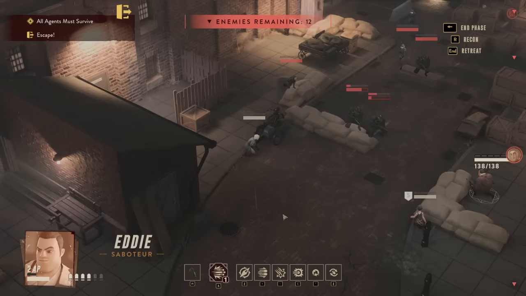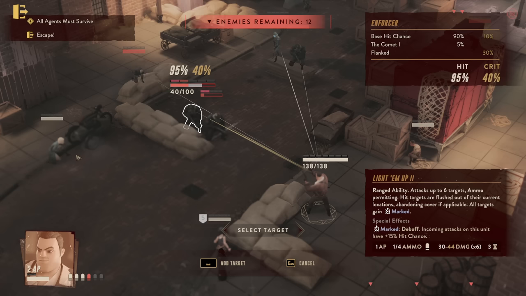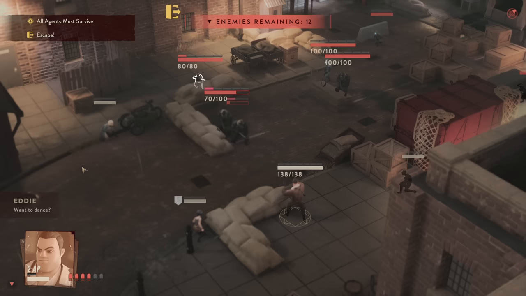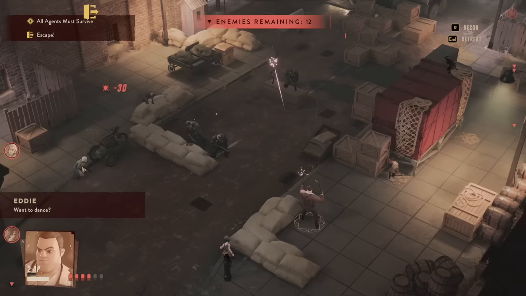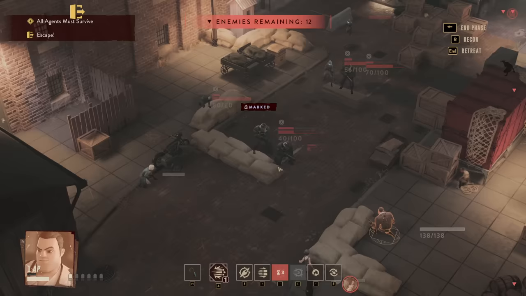Okay. So what I said is kind of true, that they did get like confused and mad and they started hitting each other. All right, let's get Eddie to do light 'em up. This guy in the front is dead to a melee attack from Ingrid, so we'll let her do that. Boom, boom, boom, boom, big iron. And that ability flushes out people from like cover. Here, you'll see that they got marked and now they have to move out of cover. You see that? And now we can do a dual shot on that guy.